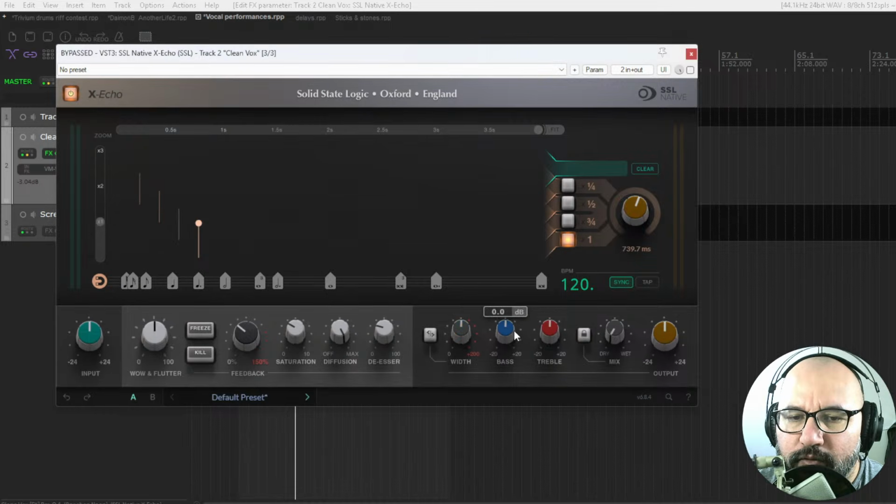We have EQ, bass and treble. We have a general dry wet control and output, right? And we have also a freeze that will make this delay an endless loop, and we can kill that endless loop with this kill button, right? So yeah, pretty interesting plugin.